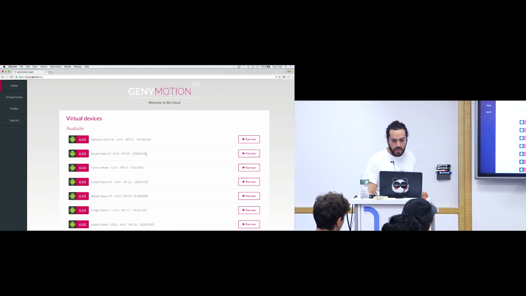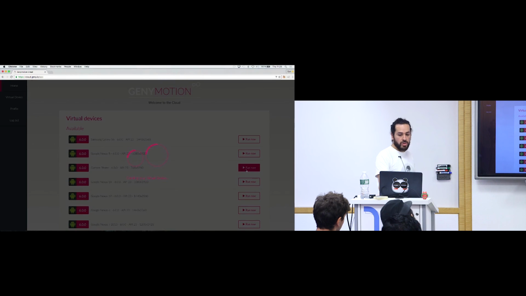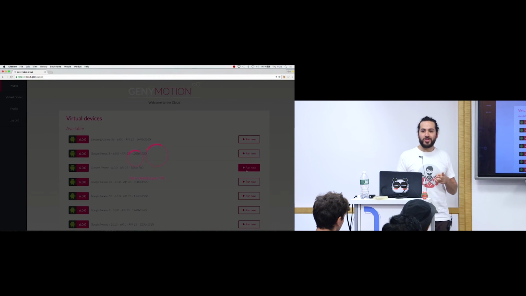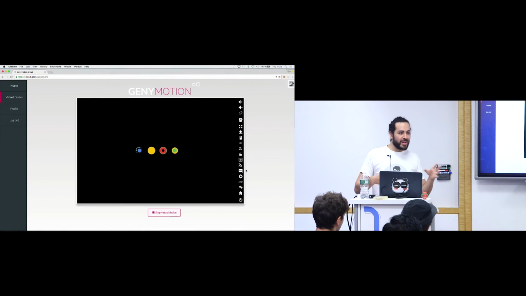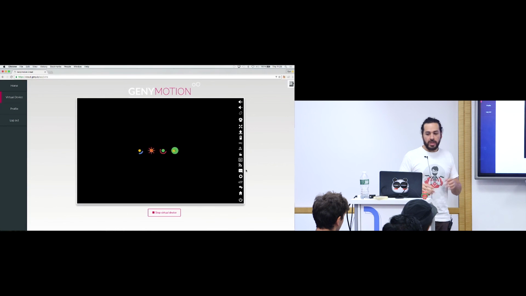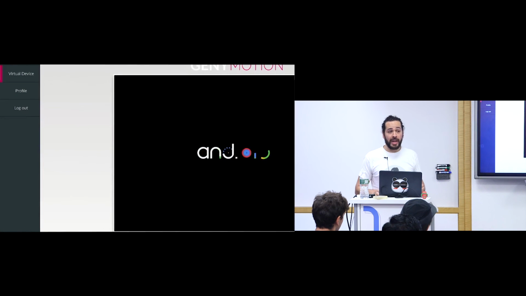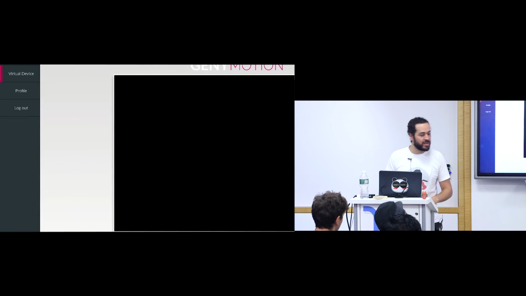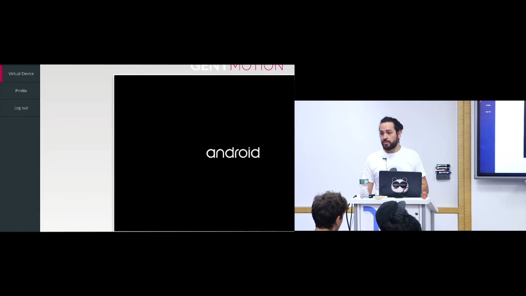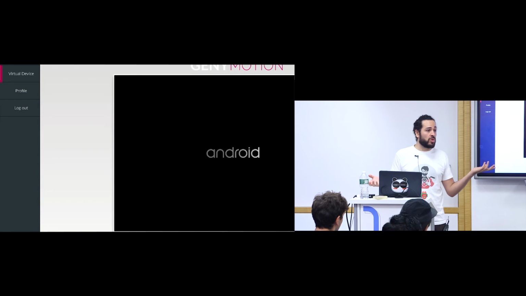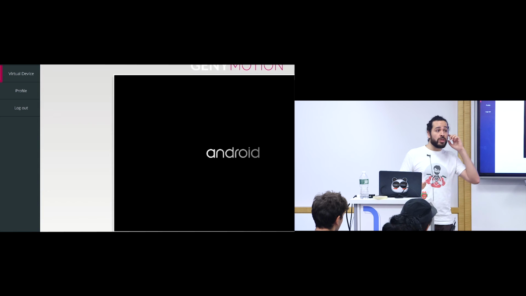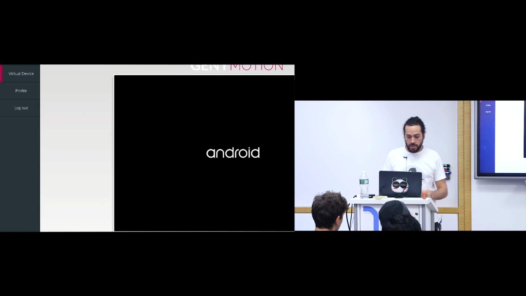So I have a device that I can launch. I will be quite quick so as not to be boring. Just to let you know, I tried to rehearse this demo with the two software packages running for the streaming, with a network that is not completely good, and with my computer lagging from building Android applications. So maybe the demo will fail because of latency and things like that. But I really wanted to show you because nobody really knows for now what Genymotion Cloud is doing.